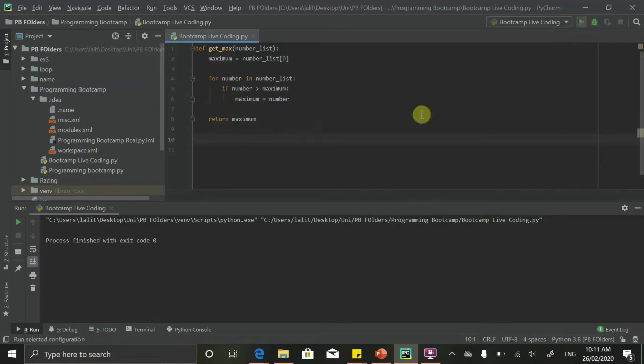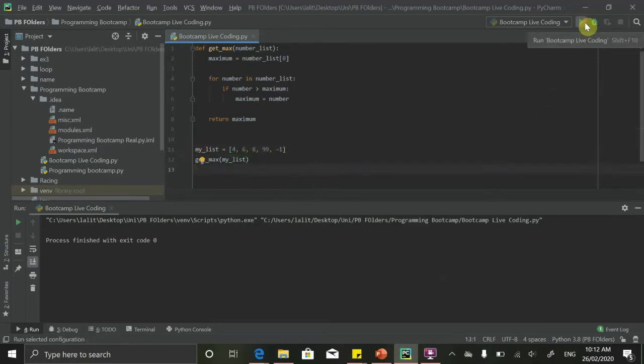Now let's run it. Nothing's happened. It's not because there's a problem in my code in terms of the syntax or the logic, but it's because I didn't actually call my function. So all the definition does is it tells Python, hey Python, if someone ever calls me, called getMax, then do this. So I need to actually call the function. So let's just make another variable, my list equals 4, 6, 8, 99, minus 1. And now I'm going to pass in my list to getMax, my list.